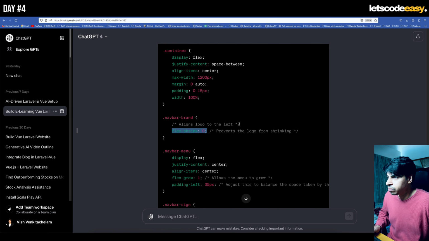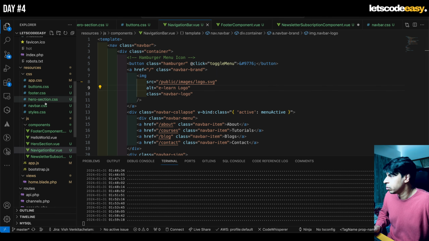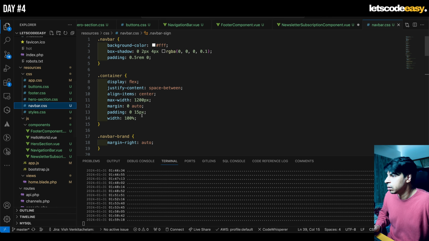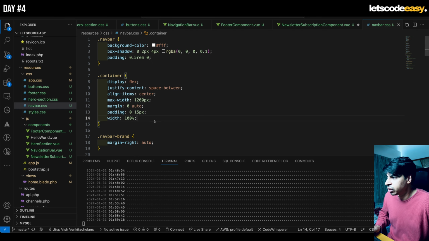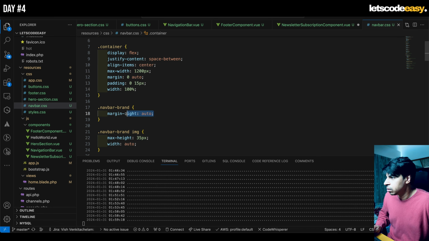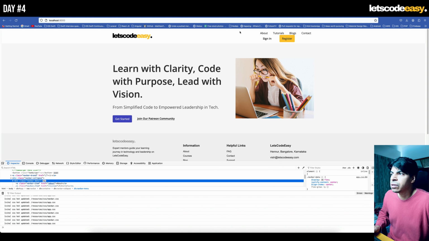So let's see. 0 auto. Okay, container, go back to navbar container. I think it's the same, no change. Navbar brand has this flex shrink 0. I'm hopeful of this. Let's see. No change as such.